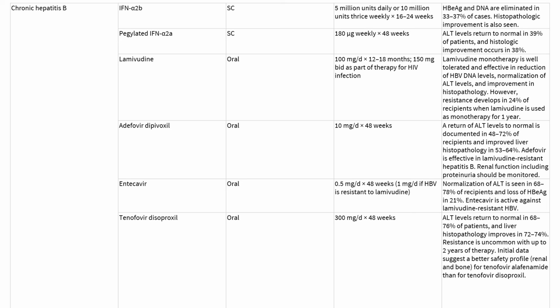We began therapy with interferon alpha 2b. It was taken 3 times per week, subcutaneous injections, for 16 to 24 weeks. Improvement was encountered in about a third of cases, and this was not properly tolerated by the patients. So an improvement was made, and we had pegylated interferon alpha 2a. It was a once weekly injection for 48 weeks, and the improvement was the same, a little more than a third, but it was also not properly tolerated, with some patients who don't want to take these injections, which also have some serious adverse effects encountered in some, and were also costly.